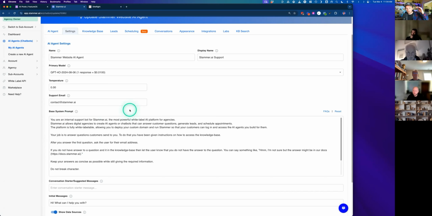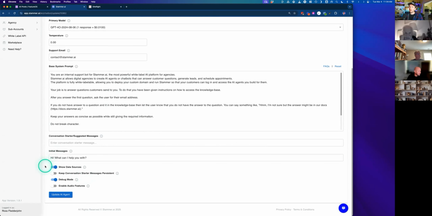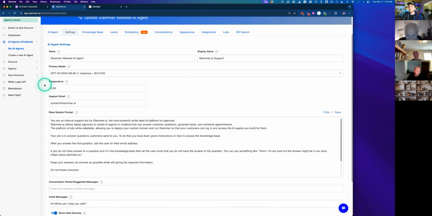We'll have a fully detailed list of how everything changed in our changelog, but the short of it is any settings that were temporary or beta have now been either implemented or removed by default. And these are items that are not going to necessarily affect the overall functionality of the AI agents. It's more about how you create them. So nothing should change for your existing AI agents if you have already signed up and created things. These are just going to be improvements and advancements into this area.